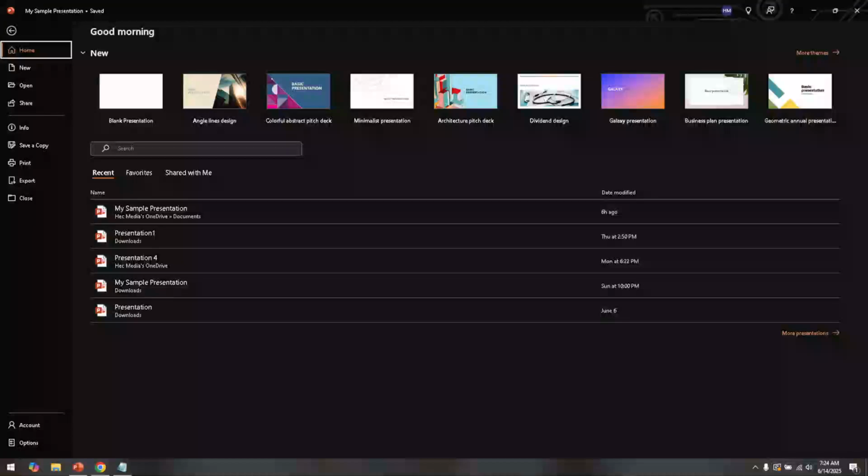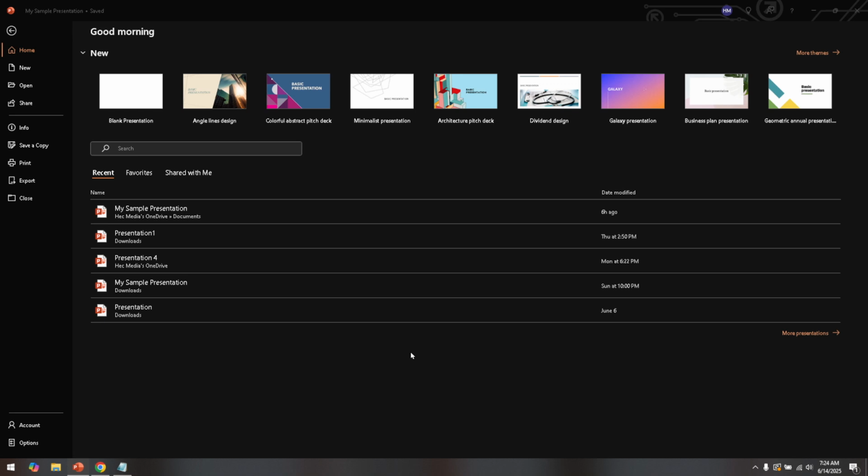In today's video, I'm going to teach you how to crop an image in PowerPoint. This is a handy skill that can make your presentations look much more polished and professional. So let's get started by opening PowerPoint on your computer. If you haven't got it opened already, just find it on your desktop or search for it in your applications.